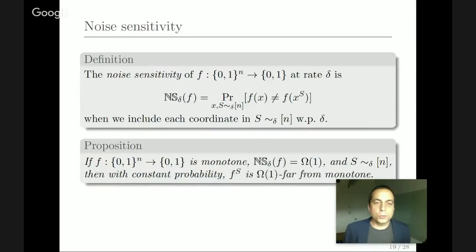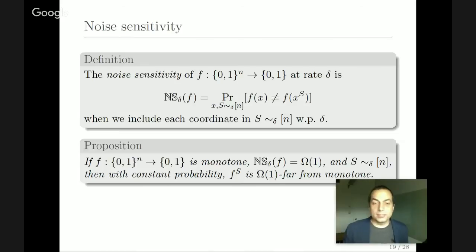So it turns out that the property that we're looking for in our class of monotone functions is that they're very noise sensitive. Formally, the definition of noise sensitivity says that your function f has noise sensitivity at some noise rate delta, determined by the probability that if you pick a random input, and then you just add noise to the input by flipping each coordinate with probability delta, when you do this, you actually flip the value of the function. So another way to think about it, noise sensitivity tells us the probability that we get the wrong value of the function, if when we get the value of the function, we get the right value, but we don't get the right input. It gets actually changed with some probability.